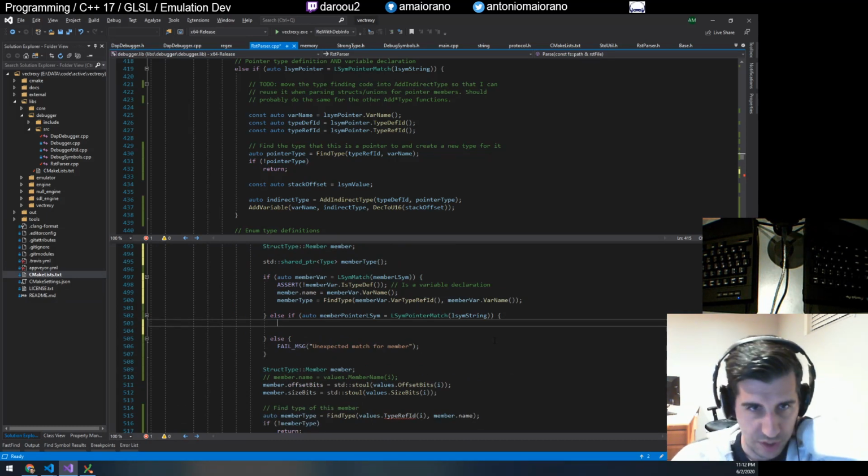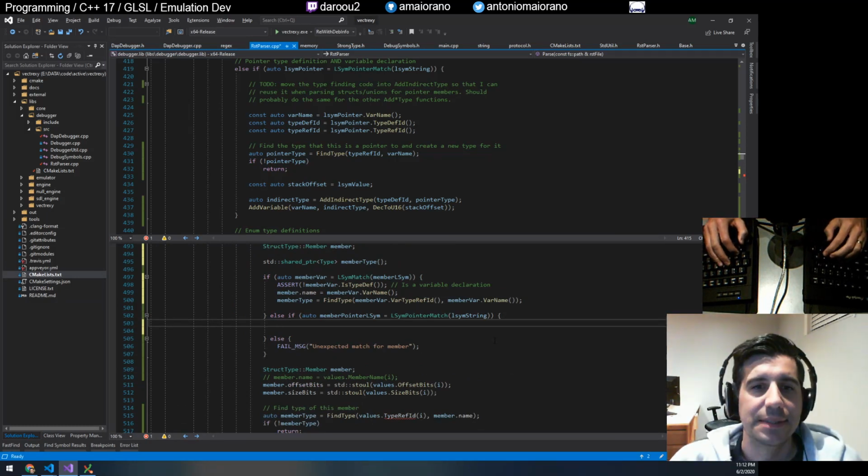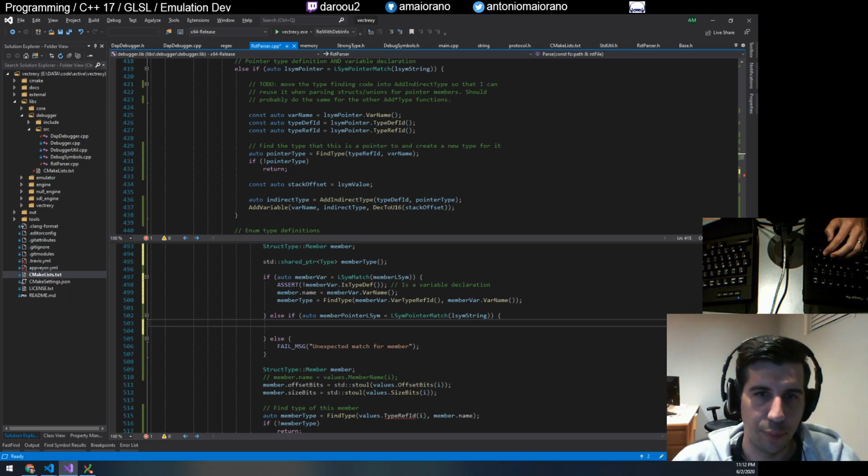So what do we want to do? We want to first find the type that this is a pointer to and create a new type for it.